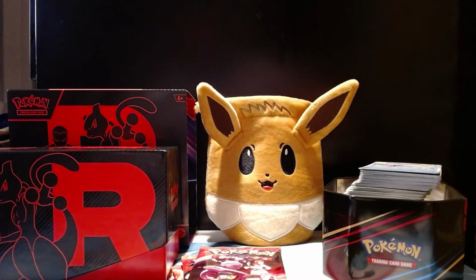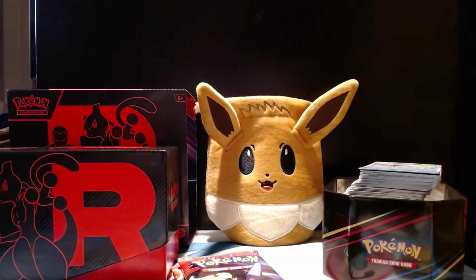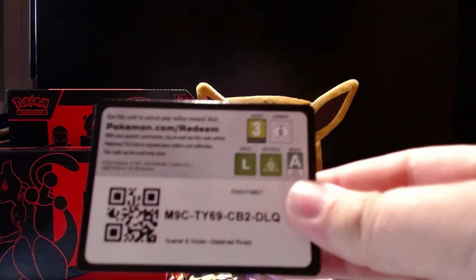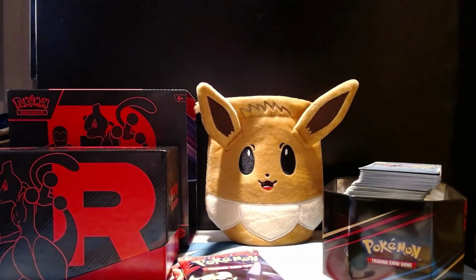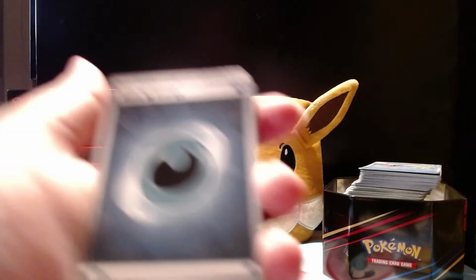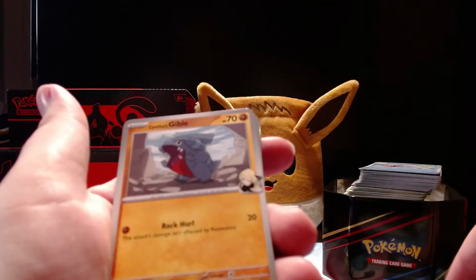Again, we're just chilling out here. So that's two packs of Destined Rivals in. Again, we only got the one full art so far, but still hitting a 50-50 on the hit rate, which seems to be about right for this set, which is insane to think that we have a set with a 50-50 hit rate. There's the code card for you, and a Dark Energy for me.